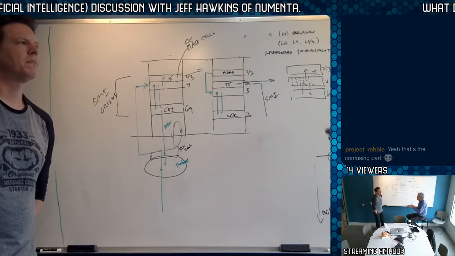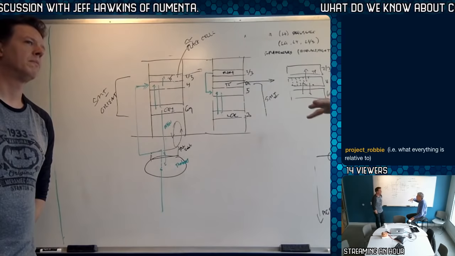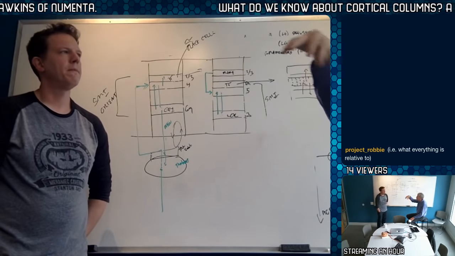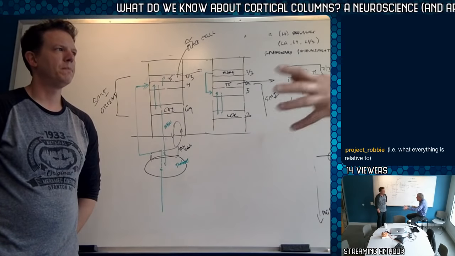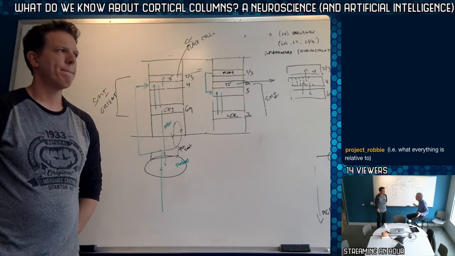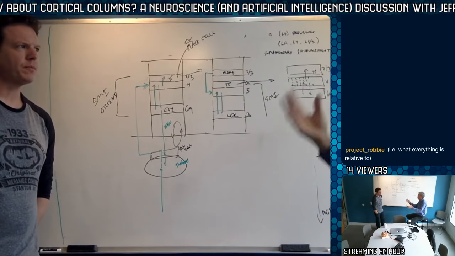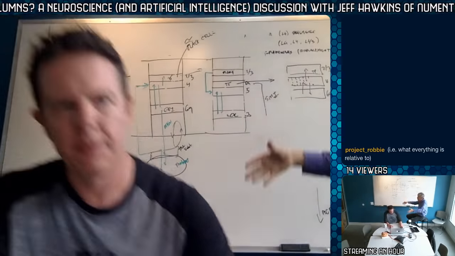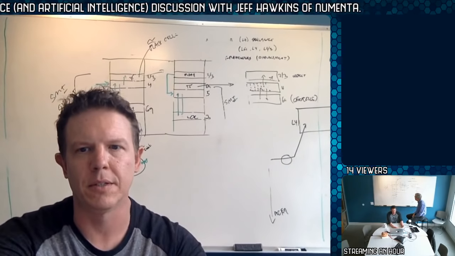So the question is, does a room have an orientation? No. But does this room, as part of our office, have an orientation? Absolutely, yes. It has an orientation relative to the office, because it could have a different orientation relative to the office. I could turn it 45 degrees. That would be a different orientation. So the room itself has no orientation, but the components of the room have an orientation to the room, the room has an orientation to the office, the office to the building, the building to the town, things like that. I think that makes sense.